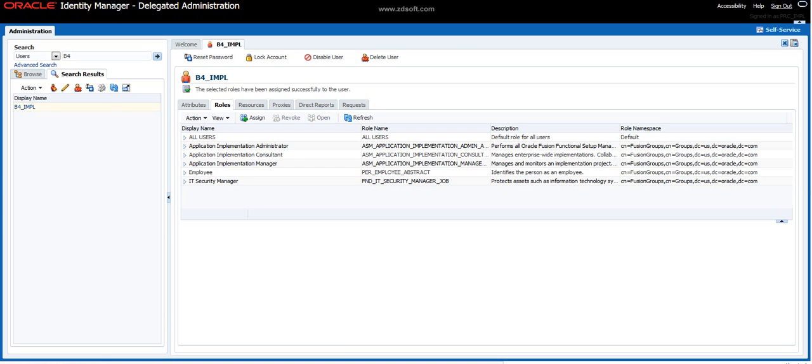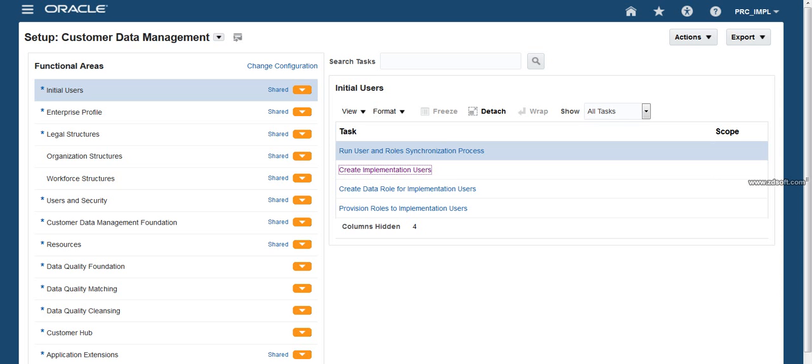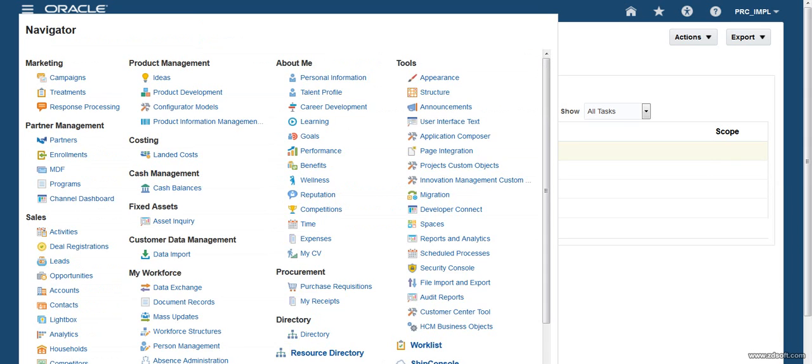Just refresh. I'm closing this one and let me log in with the B4 user. If you take this user, by using this PRC IMPL, I can do all the setups. At the same time, if you go to the navigation panel, see, he has access to the procurement module.